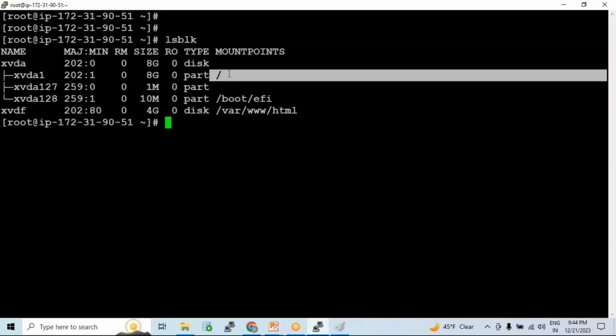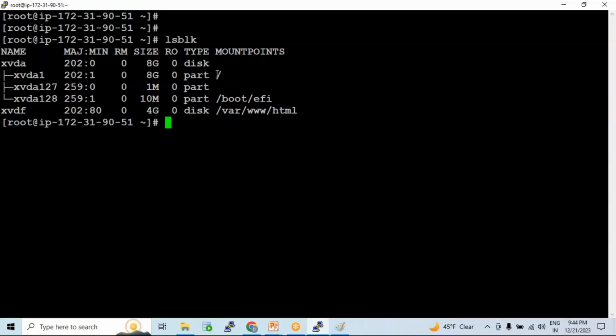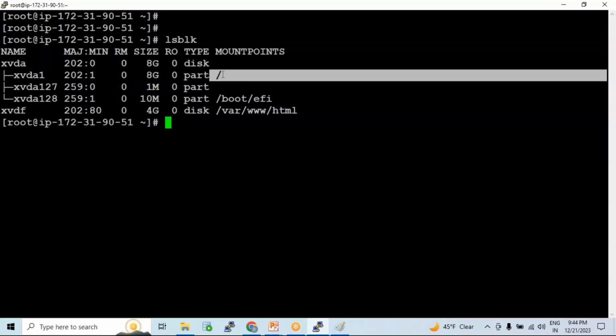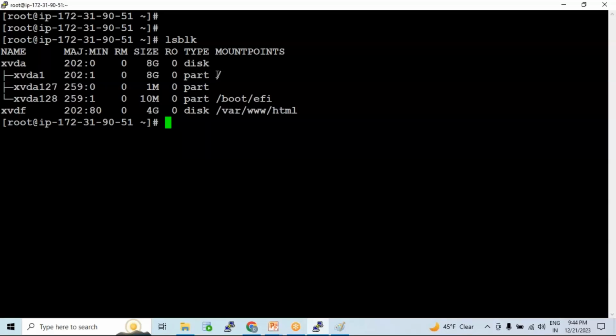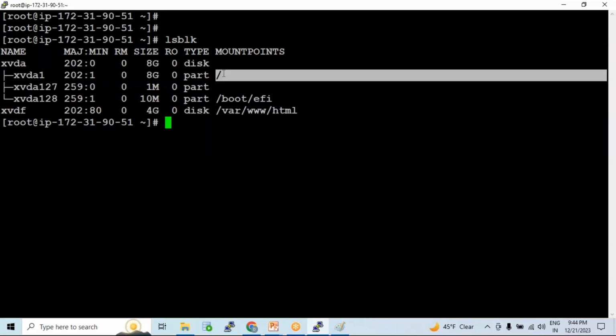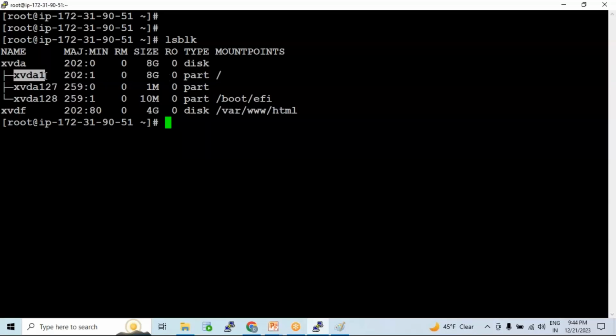The slash whatever you see, that is the root directory that we were talking about from day one. From day one I was telling that slash is the top root level directory. Under that we can see multiple, right? The top root level directory is actually a root file system. That file system is mounted on the XVDA1 partition of your XVDA disk.